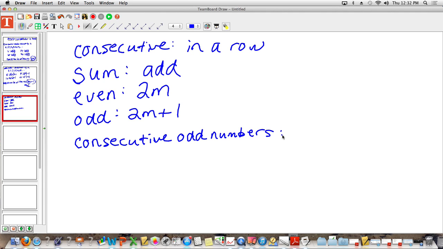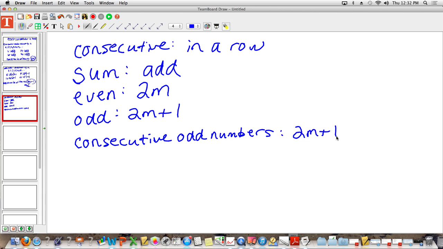Okay, so consecutive odd numbers. How do you write an odd number again? 2m plus 1. This is the rule that represents any odd number. But if I am asking you to write the next consecutive odd number, how do you write that? Yeah, that's exactly what you do. You have to add 2 onto 2m plus 1. So let's say, give me your eyes and ears. Jeremiah, there we go.